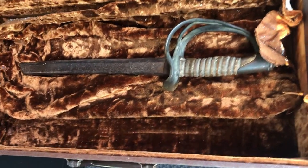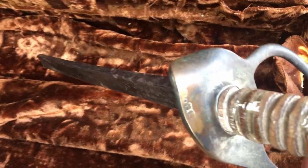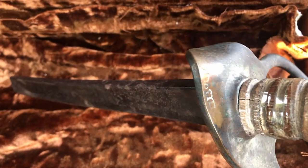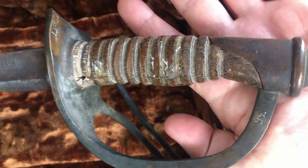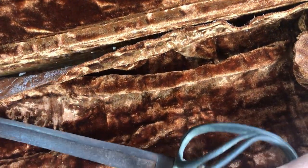Now this is some real treasure. This is a sword that was used in the Civil War. This was found in Elba, Alabama. Unfortunately, it was found already broken in half. The wooden handle has a crack along the entire handle. It has a 36 etched in the handle. I couldn't make out the letters on the bottom of the sword handle, but this is one of the coolest things that I've ever held in my hands.